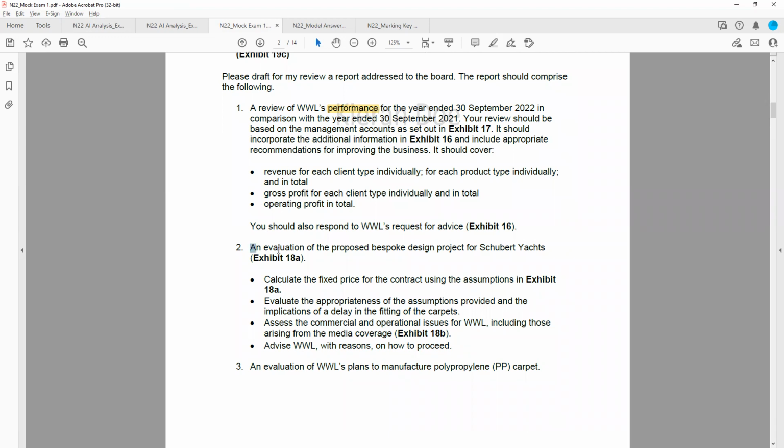So requirement 2 is an evaluation of a proposal. So it's looking at typically a proposed contract or undertaking some work for a customer. So there'll be a financial calculation that you'll be required to do. And then you'll need to question the assumptions and then identify non-financial factors such as strategic, operational, commercial issues, and there may be ethics in there as well. So actually, that might feel quite similar to some of the questions you've done at BST and also SBM.